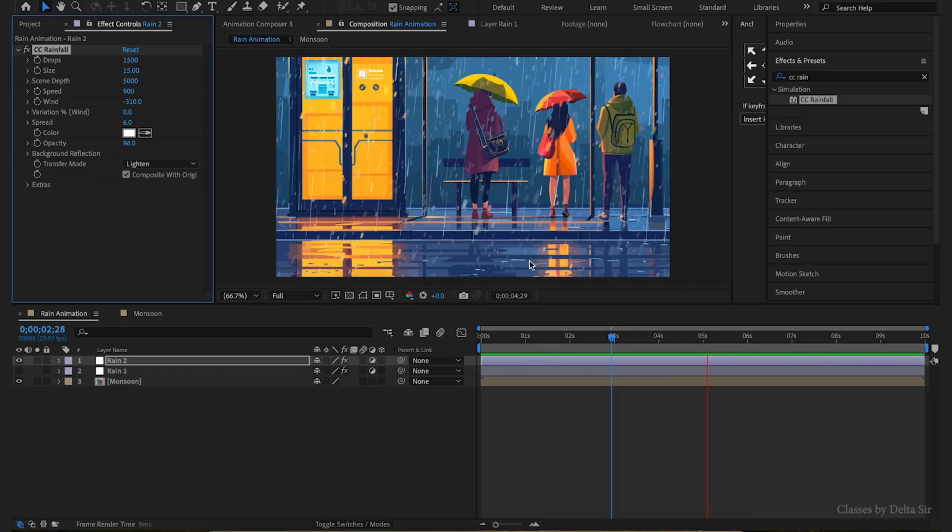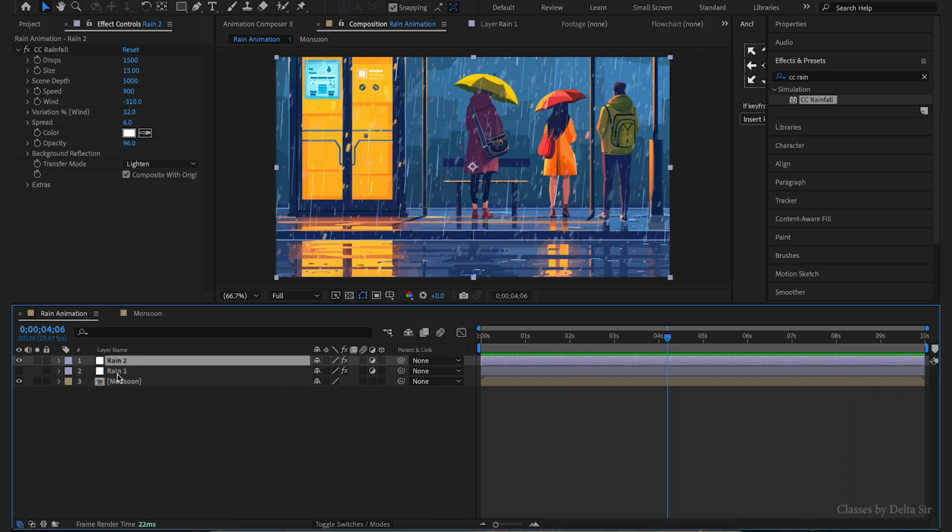So if you see, this will give an impact of snowfall. And if you increase the wind variation, some snow is falling in different directions. So this is helpful when we are creating snow.